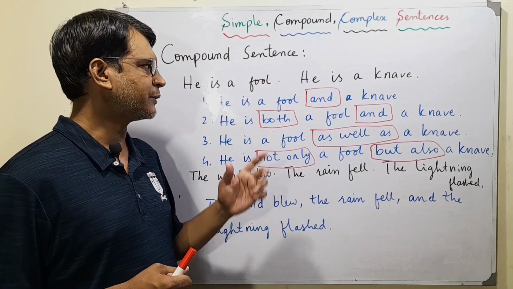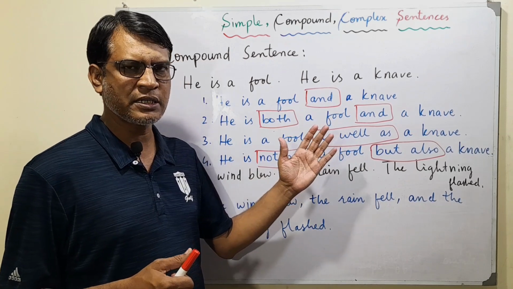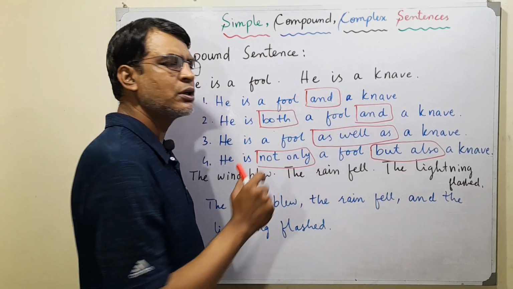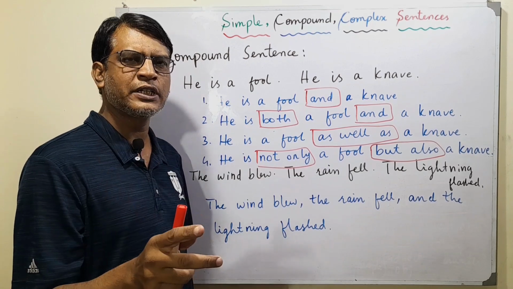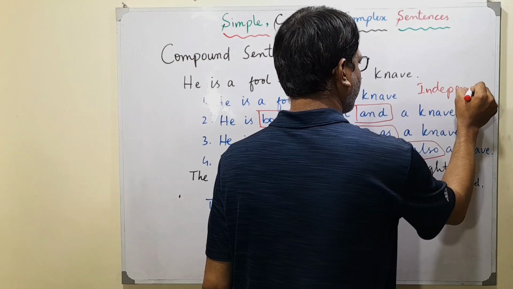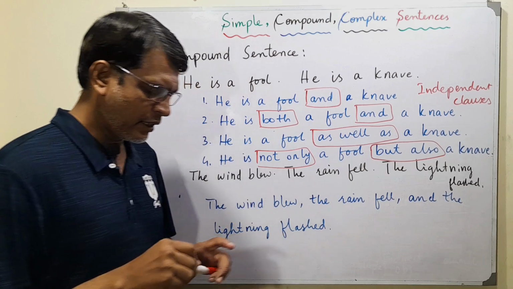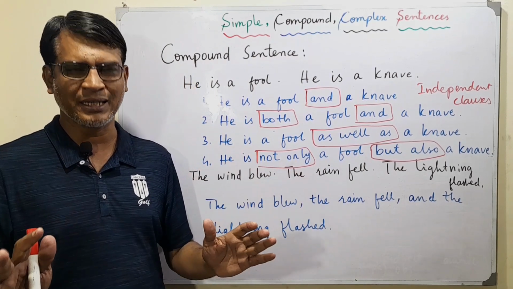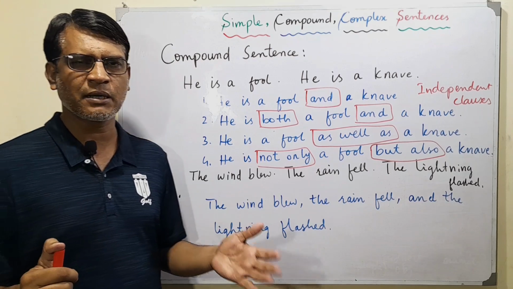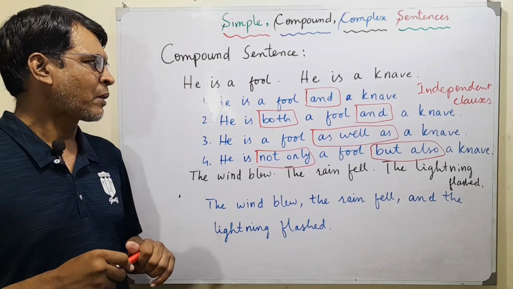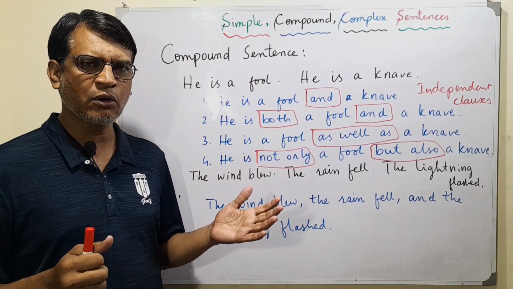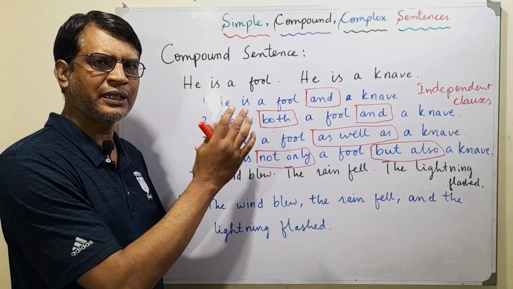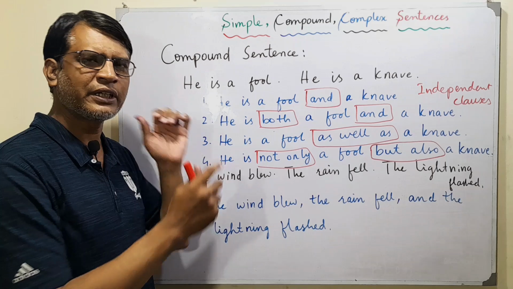And again, remember, when it is a compound sentence, it has two clauses. These two pieces are called two clauses, and both of these clauses are called independent clauses. What is a clause? It is a group of words which has at least a subject and verb, or we say it has a subject and predicate. So an independent clause is a clause that has a subject and predicate. Both of the pieces are independent clauses and both give their own meaning.